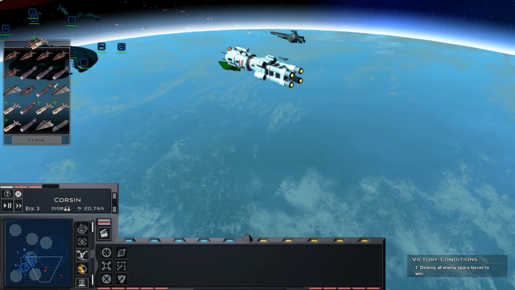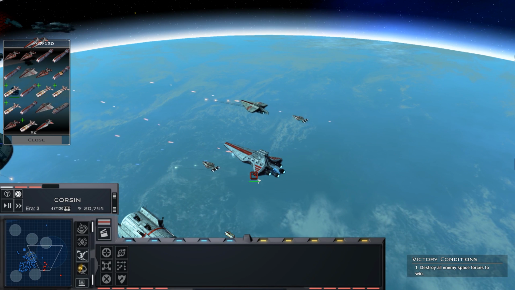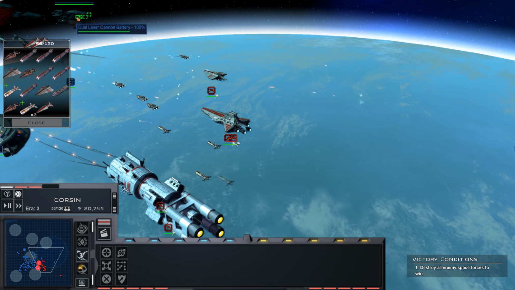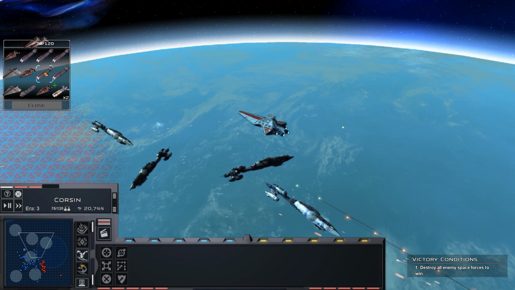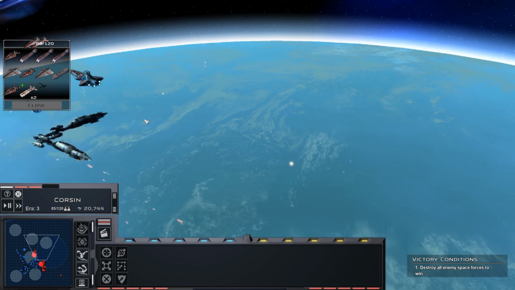There's so many Venator, or Recusants. I really should have just gone, like, right here. Reinforcements cancelled. This is where Recusants fall short.